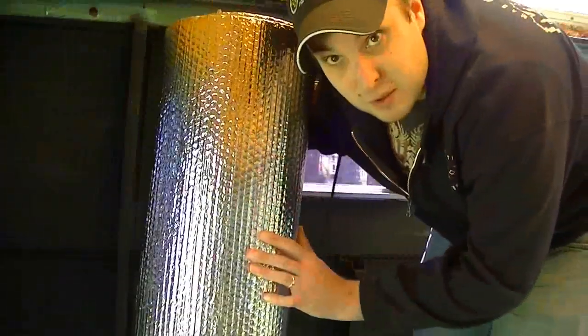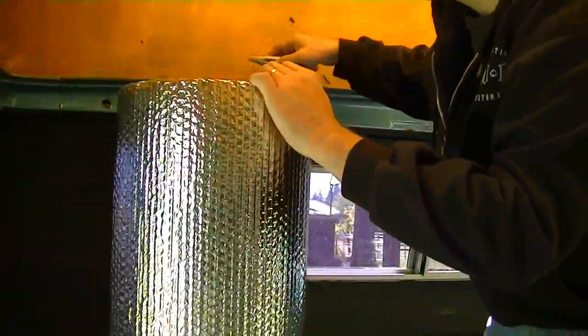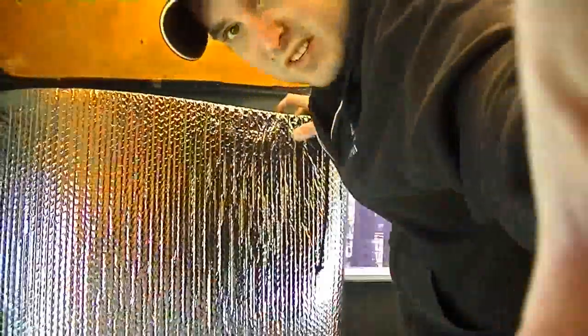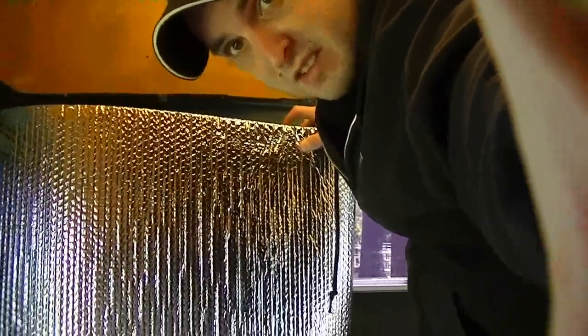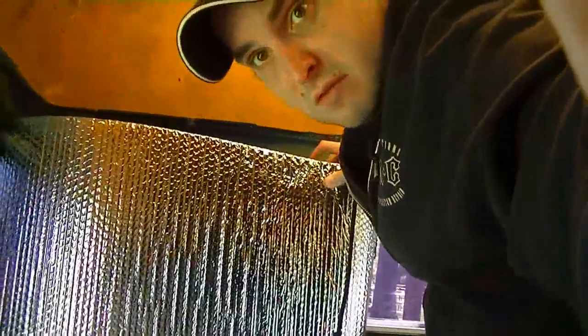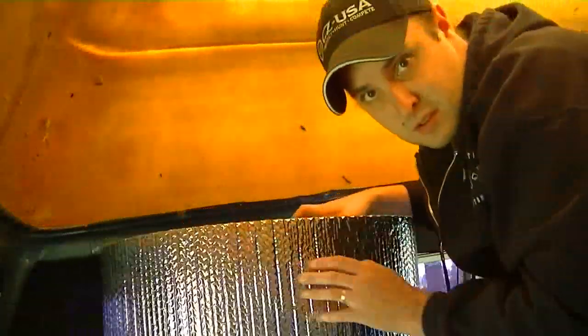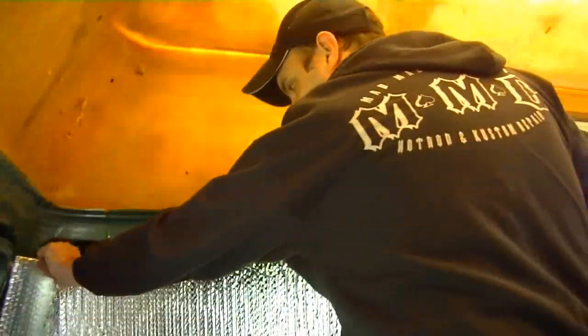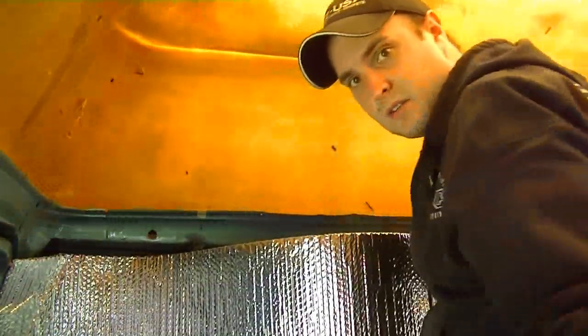So this is the roll here. Tilt the camera up just a bit so you can see. It's actually kind of worked out pretty well. I'm trying to get my face in there, and it's not really wanting to go back in. Not that I'm the most handsome guy in the world, but at least I can talk to you. There we go. Just move it up a little bit, and tilt it around a little bit. So I could just kind of, like so, back in the corner there.